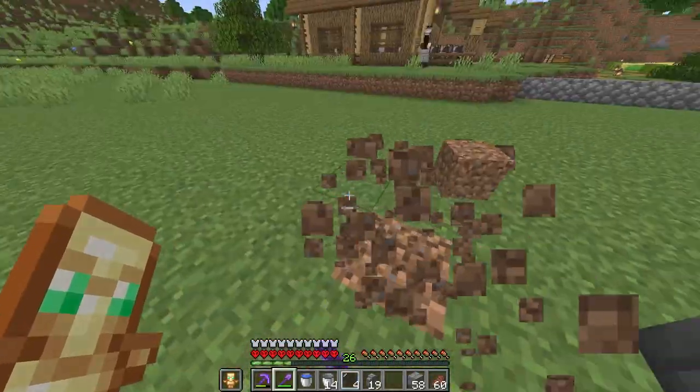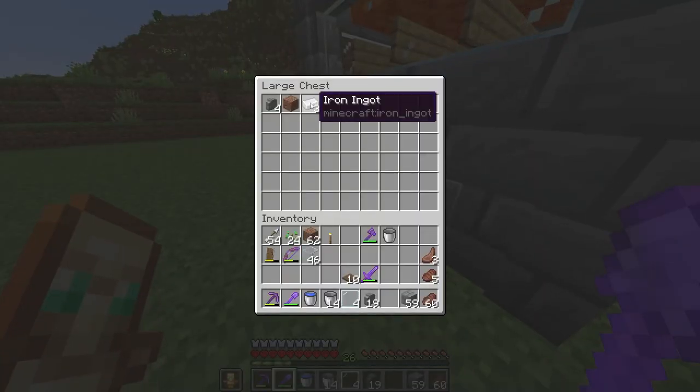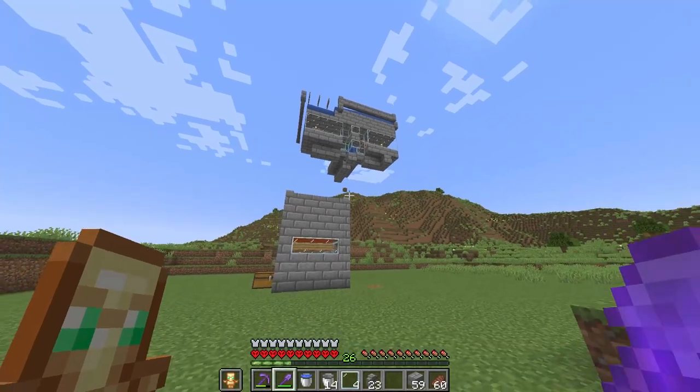Now, hopefully this should give us the iron we need. Oh my God. It actually works. Yes. Iron. Yes. Let's go. This is just on the walls. We'll put, oh my God. Hell yeah. And now it should just work. Oh my God. That's actually so sick.